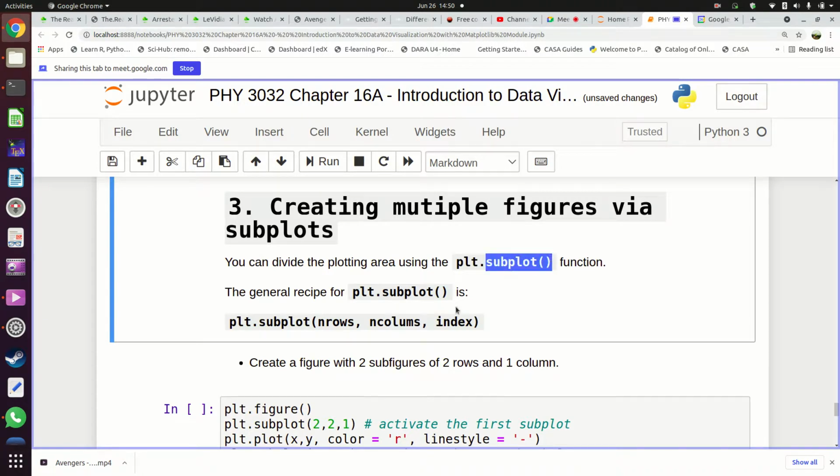This function requires a couple of pieces of information. It needs to know how many rows you're going to divide your plot into, and also how many columns. So it needs to know the number of rows, the number of columns, and also which subplot figure you are using. These subplot figures have numbers, so you need to specify that.